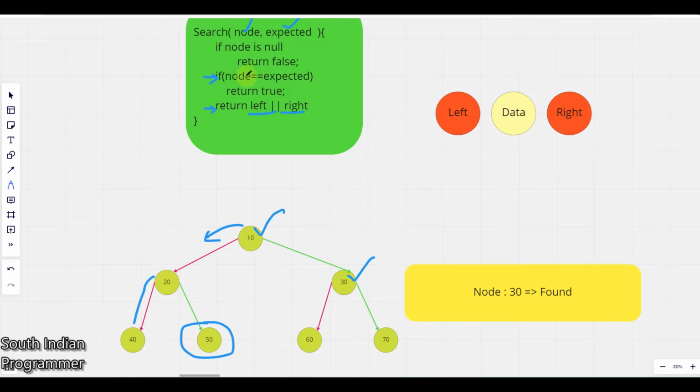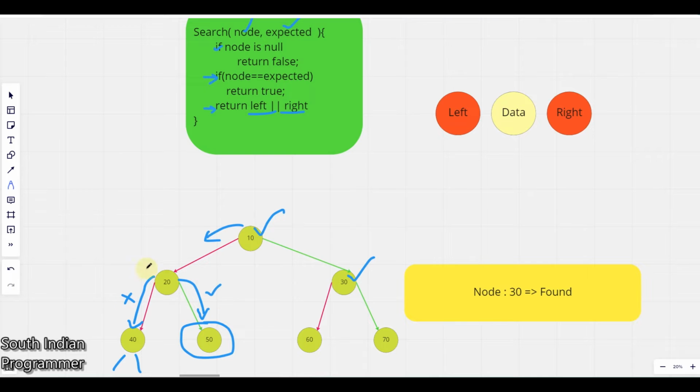Here also these conditions are not satisfied, so it continues to trigger the left side. Here also it is not matching, and here no nodes are there, so when the node is null it will return false, and this node also returns false. But when it comes to the right side, the node equals expected, so it returns true.